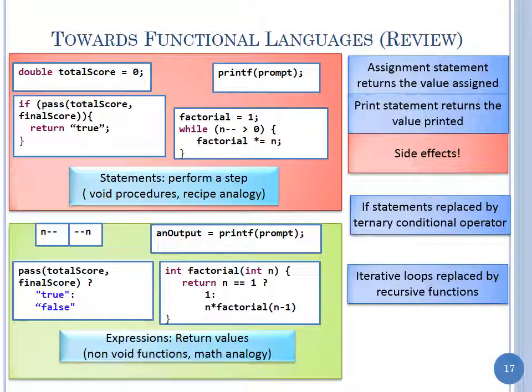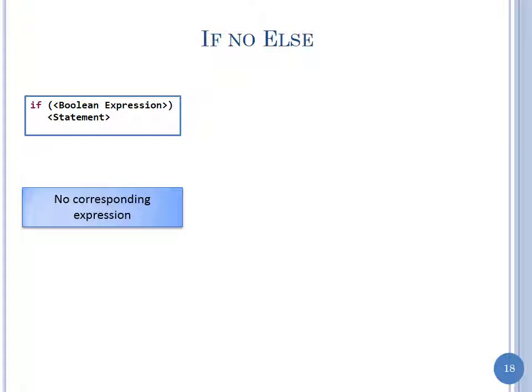So, what about while loops? While loops can get replaced easily by recursive functions. Functional programming typically involves recursion, as some of you pointed out when we were talking about the motivation of studying programming languages. So that's one big deal, and that's common to all functional languages. And there are then some Lisp quirks.